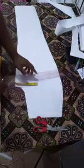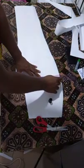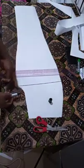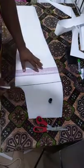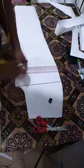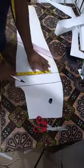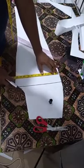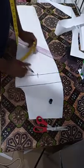You just simply come to your tie line here, on your crotch or just below your crotch, whichever. Just put your tie line there, and you can drop down by 3 inches. Then you find the midpoint of this. This is about 12 inches here, 12.5. The midpoint is about 6.25 here. And then you can put a straight line down.